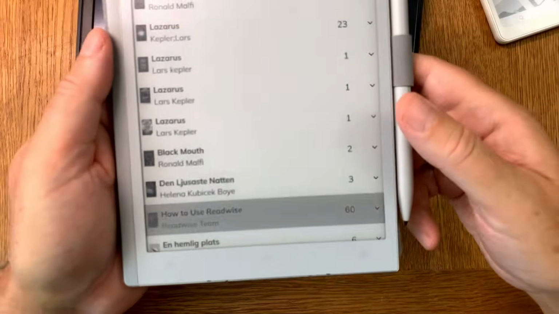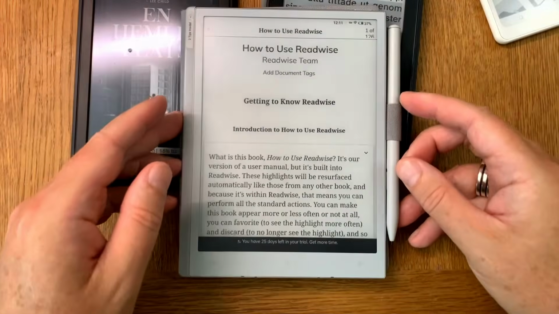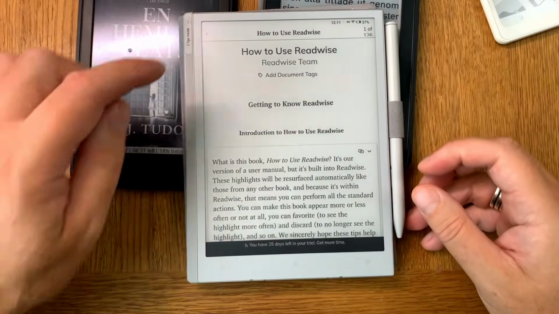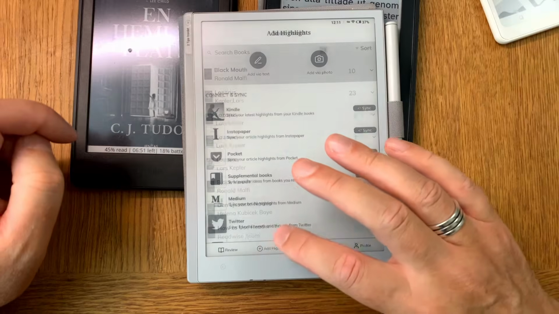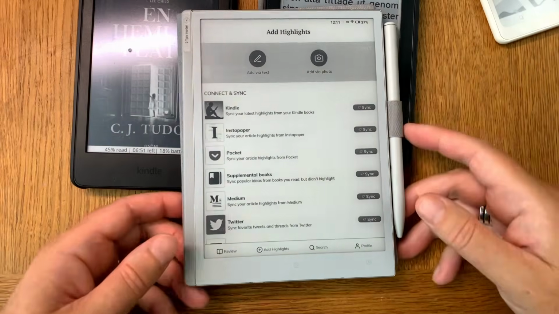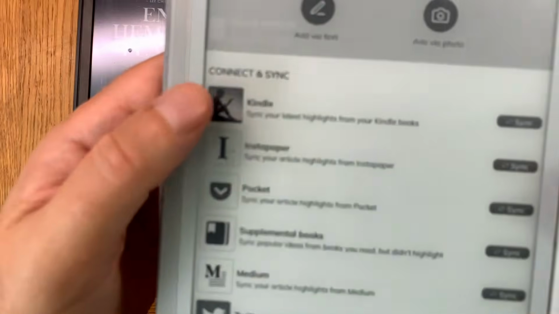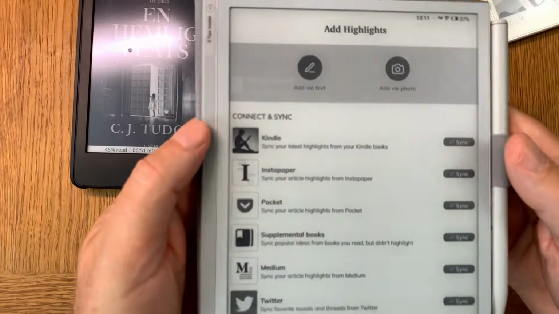If you click on add highlights, you get a few options here. Sorry for that. Like so, add highlights, you see Kindle. Here you see Kindle, by the way, why doesn't this autofocus?